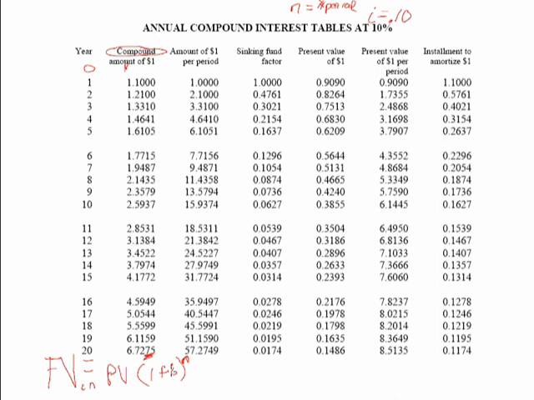Basically, this is a little function on the calculator. On my HP calculator, it's the y to the x key. On some other calculators, it might be a caret or a hat. So for the power function on your calculator, just look for either y to the x or maybe a caret symbol, a little hat there.